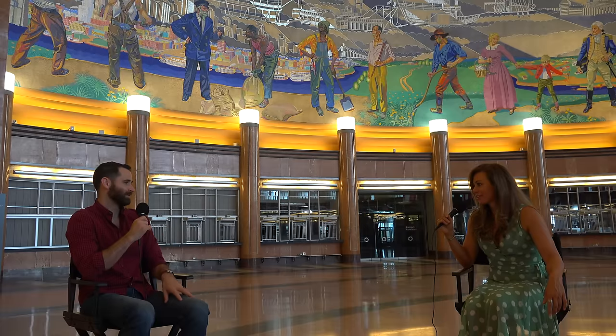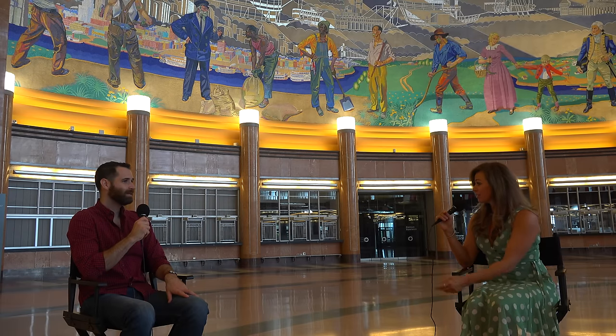And the Whispering Fountains is a big key to that. Yes. Yeah. It's a really neat feature. I mean, I wonder if that was something that was on purpose when it was getting built. I think it was just a happy accident. You hear a similar story in other buildings. For example, the U.S. Congress.